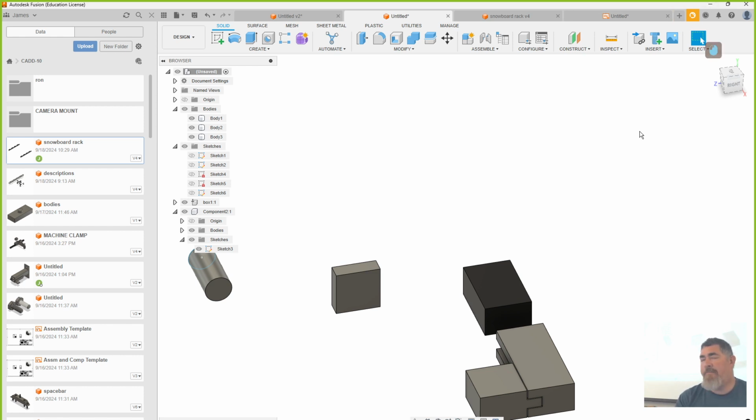So work on the bodies and components now. Take a break for the next few minutes, a 10-minute break or so, and then I'll let you guys work until noon on bodies and components, and then we'll talk about joint origins.